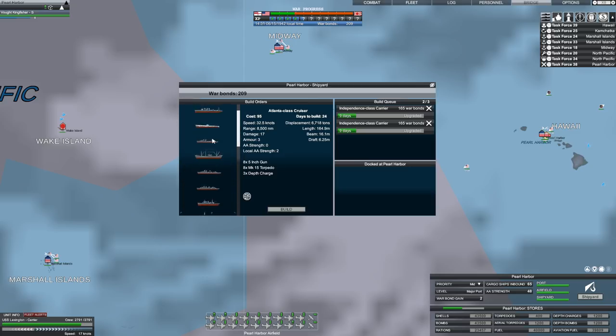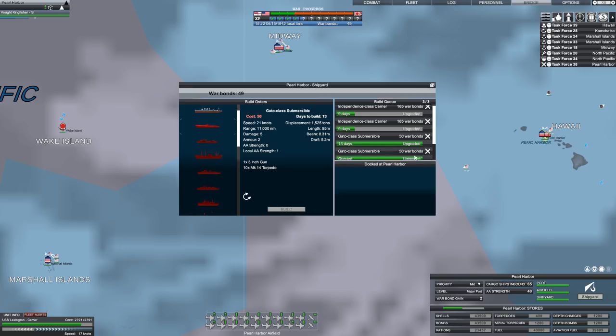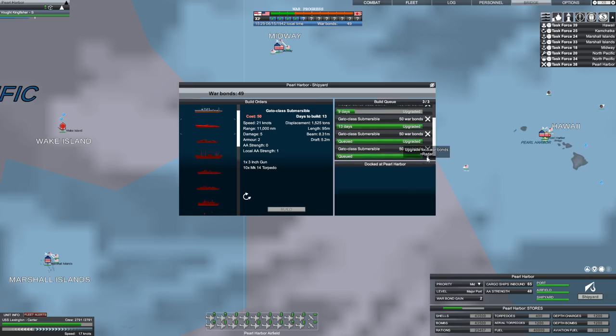What can I build in 9 days? Not even a Gridley. Clemsons for 4,900 nautical miles. Yeah, screw it. I'll build just a couple of Gatos. Upgrade those to have improved radar. And just get me another one of those. And upgrade. There.